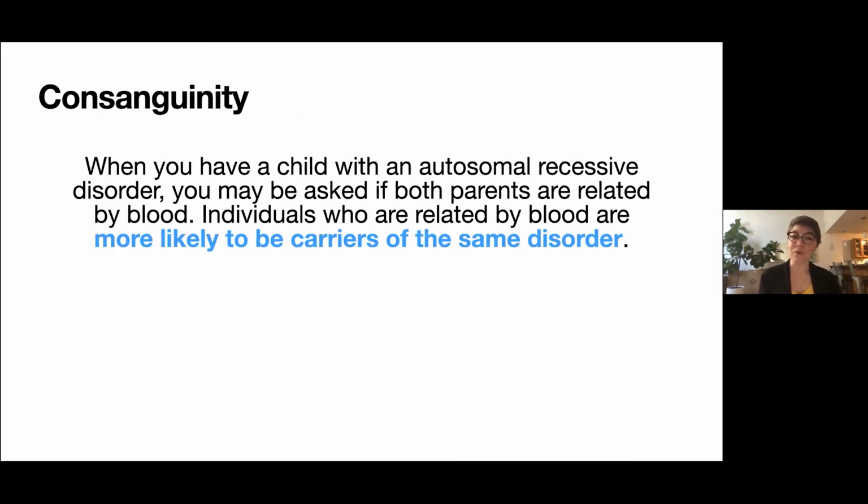One thing you may remember from your diagnosis is that in children who have an autosomal recessive condition, you might be asked if the parents are related by blood. This is getting at a concept called consanguinity, which essentially just means that you share a common ancestor or you're related by blood. The reason this question is asked is that individuals who are related by blood are more likely to be carriers of the same condition. So remember, I was just talking about how it's not uncommon to be a carrier of an autosomal recessive disorder, but what is a little bit more unusual is that 2 partners are carriers of the same condition. This is where the question of consanguinity comes into play, because it might increase the likelihood that parents are carriers of the same disorder.